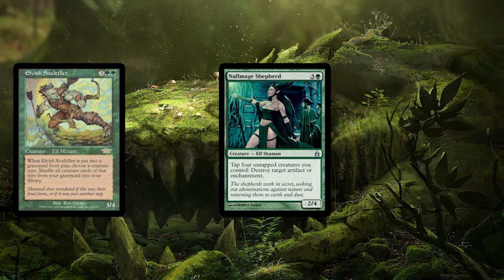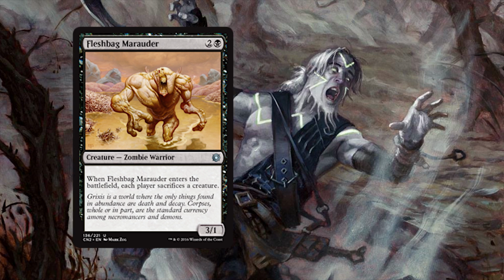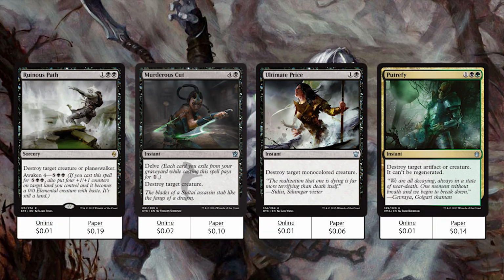You're going to enjoy this. This is a black deck, so we're doing alright on the removal front, and since we create so many tokens, Fleshbag Marauder and Barter in Blood are key includes because if we're being honest, we don't care about losing a token or two all that much. Then we really get down to business. Ruinous Path, Murderous Cut, Ultimate Price, Putrefy, all basically worthless, all perfect for this dollar deck. They kill most everything we don't like.